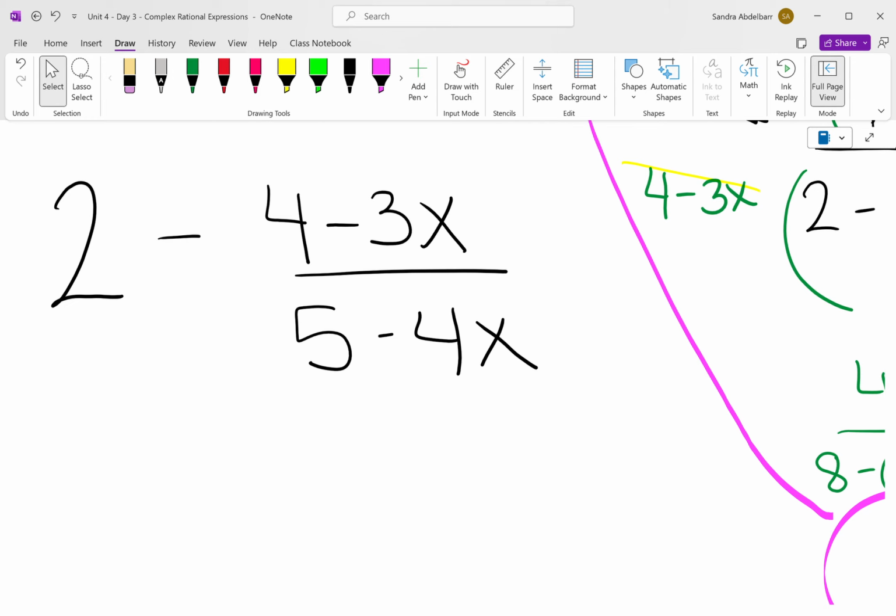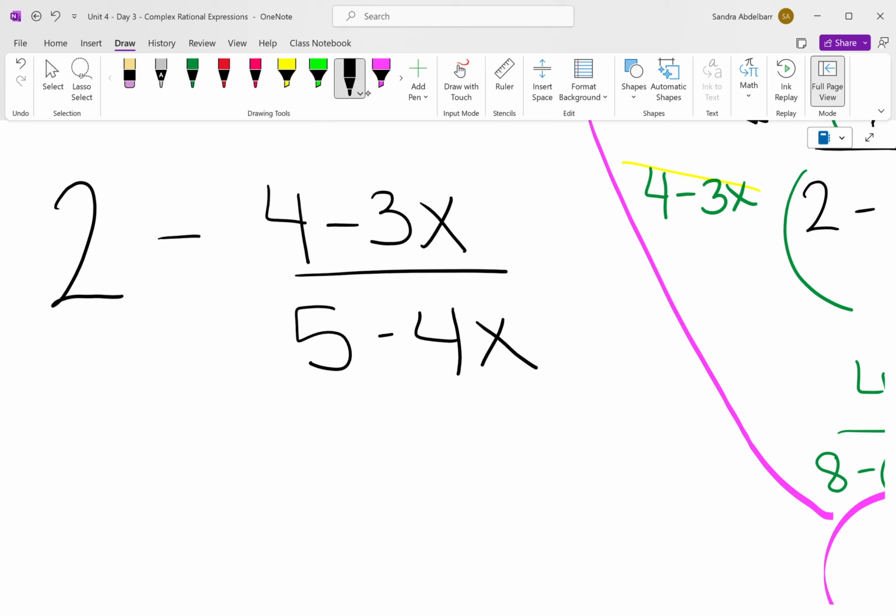This is where we're at now. Can I multiply 5 minus 4x everywhere? Good, Tori. Why no? You're right. Why no? Good. It's not that stacked fraction, right? It's not 2 over this whole thing. This is just saying 2 minus a fraction, right? This could be like 2 minus 1/3, right? Now this is just simply subtraction. When we get it down to just simply something minus something else, what do we have to create? A common denominator and subtract.